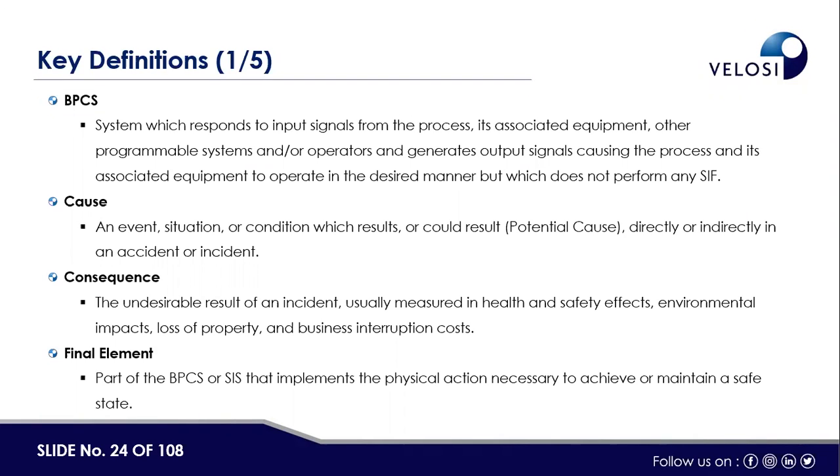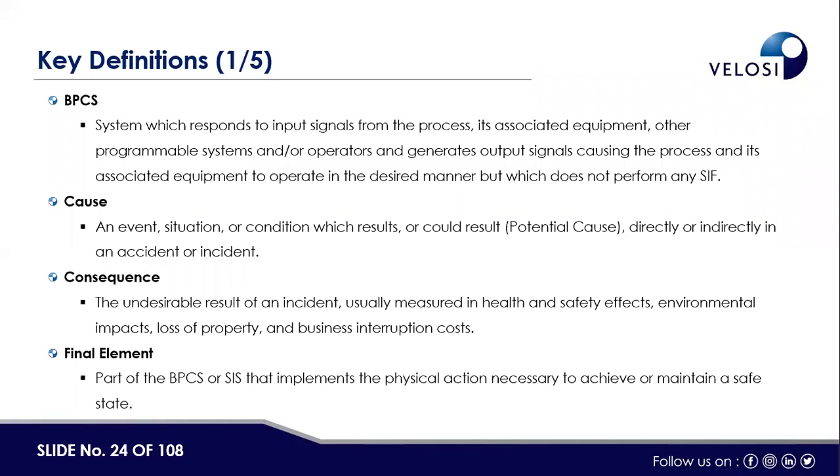Then a cause is an event, situation, or condition which results or could result, directly or indirectly, in an accident or incident. Consequence means if something goes wrong, what would be the effects on the people, on the asset, on the surroundings, on the production, and on the reputation of the company. So consequence means the effects of the failure.